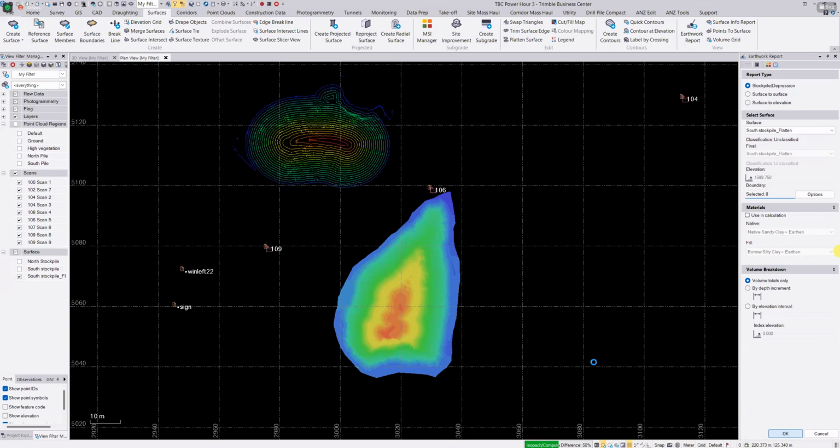Another option to do a surface to surface, which I tend to utilize, is if you generate a CAD boundary around your stockpile on the ground points that you have, just generate the surface using that CAD boundary. For the surface to surface calculation, it's obviously not 100% accurate to what the ground looks like underneath the stockpile, but at least you would take into consideration what the ground surface looks like around the stockpile when you generate that, and you can then utilize the surface to surface calculation that way if you want to.